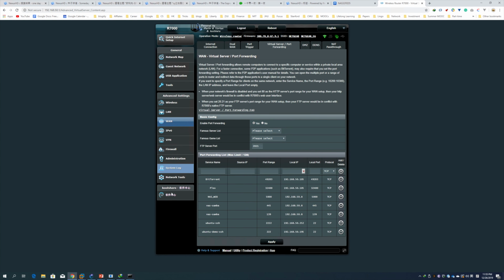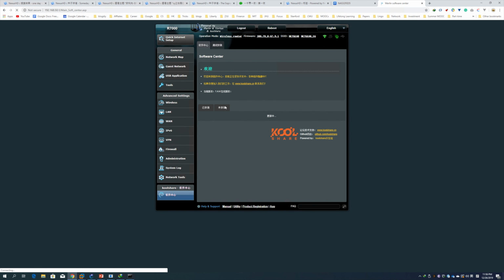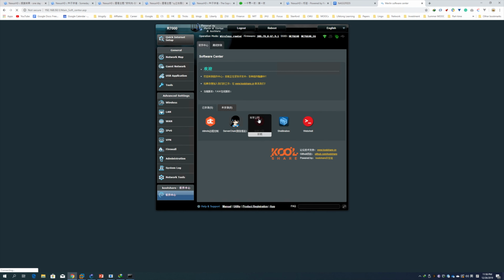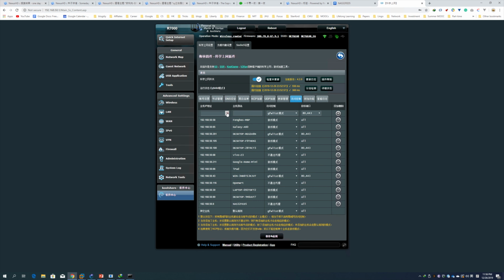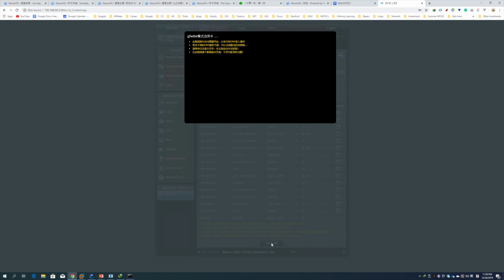Since I am in China now, I have to do something special. I have to use Shadowsocks to get access to the global internet so that the download speed is fast enough. I will make it gaming mode and add this rule, save and apply.